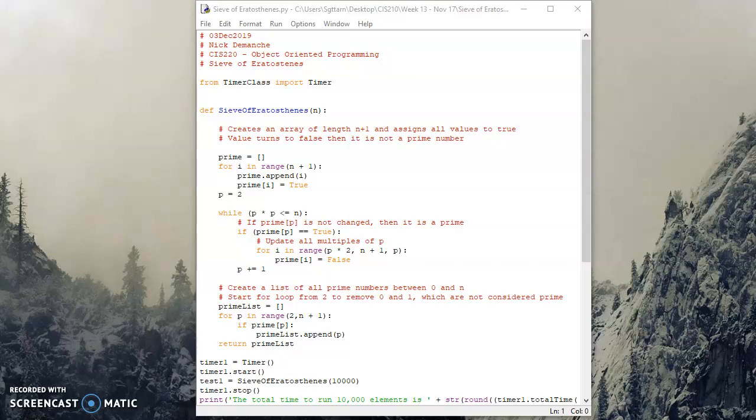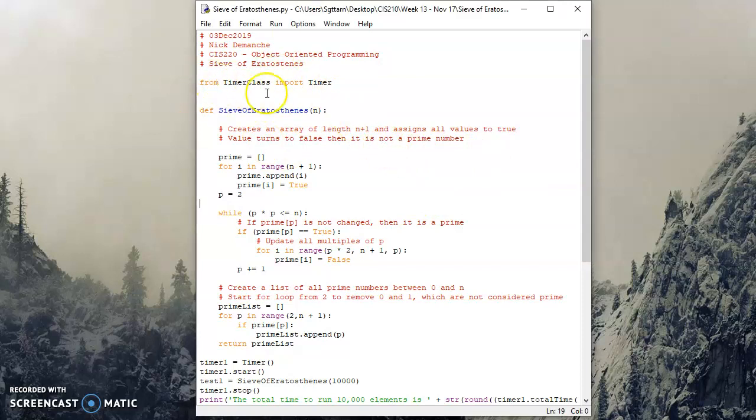and dividing from there. So you find 2, and then every even number after that is gone. Then you go to 3, and then every multiple of 3 after is not a prime number. And then 5, and then all the 5's after, and then 7. And then at the end you're left with numbers like 11, 13, 17, 19, ones that aren't divisible by anything else either, and that's how you find your prime numbers. So that's what this program does.